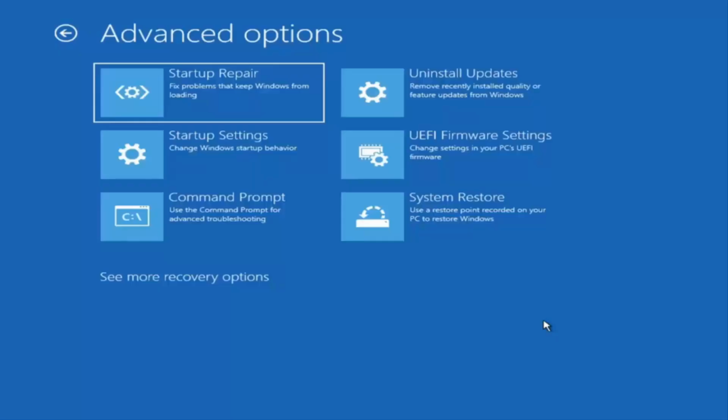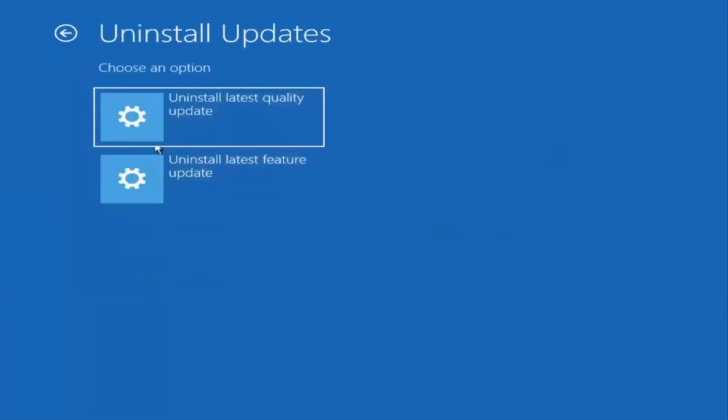Something else we can also try here would be to uninstall updates, remove recently installed quality or feature updates from Windows. So if you select that, you can uninstall the latest quality updates, which generally is the more day-to-day updates. Feature updates are the less regularly released ones, like the big ones. I would equate it to service packs in Windows 7, Windows Vista and Windows XP. So larger updates that occur once or twice a year at most. And the quality updates are more just a regular update. So it'll obviously depend, it'll take longer if you're going to try and uninstall the latest feature update versus quality update. And maybe you don't need to go back that far.